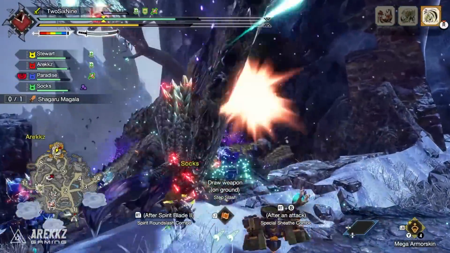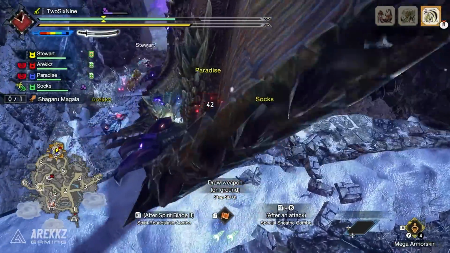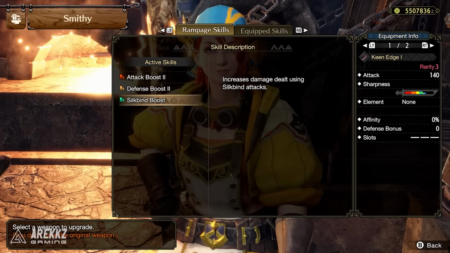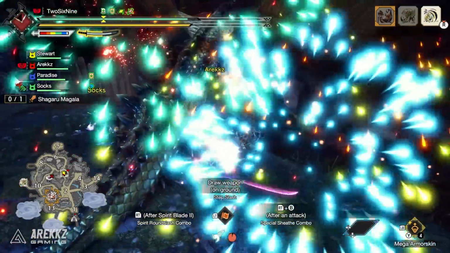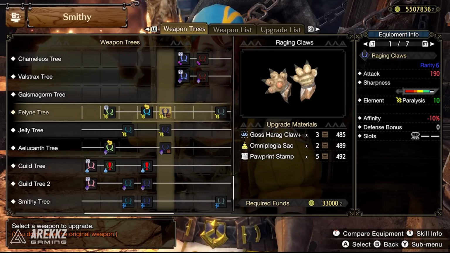The first thing to note is that some of the best Rampage skills from the base game of Rise are actually missing, like the Silkbind boost skill, so hopefully these will be reintroduced in future updates, but if the trend of the balance changes continues, then they will probably have been nerfed into the ground too, just like Hellion mode. In the base game, the cat claws for the dual blades were the only weapons that could use the Hellion mode as a Rampage skill.